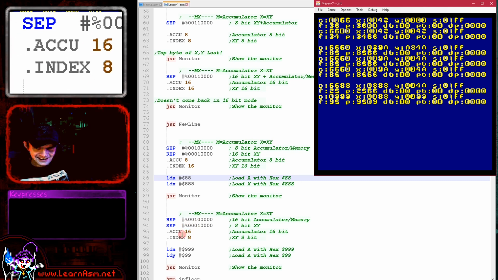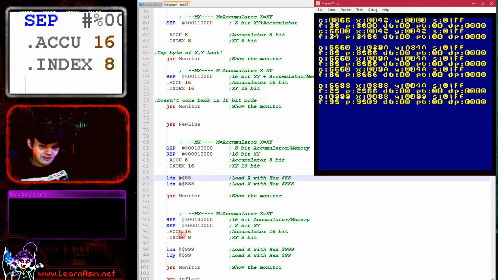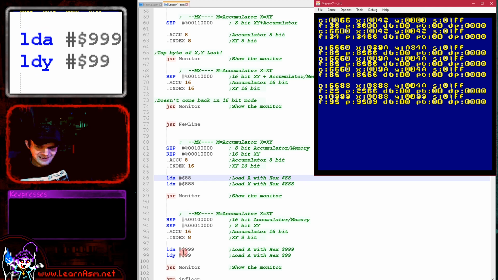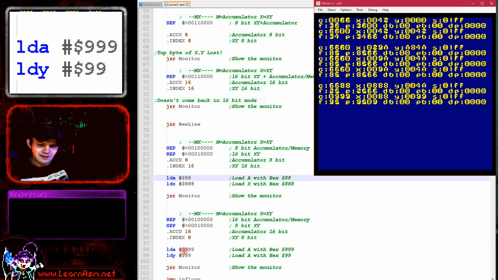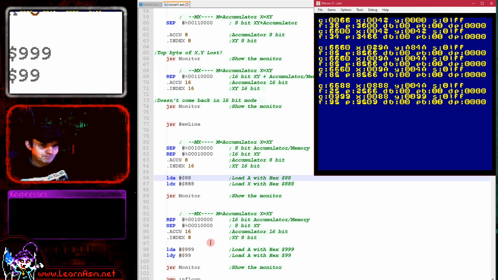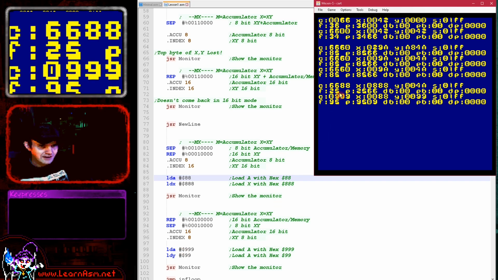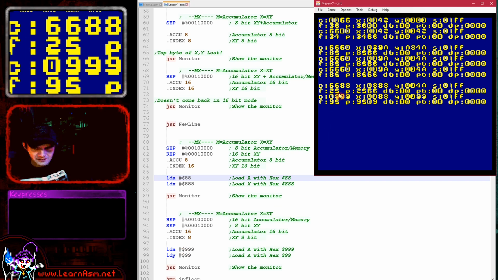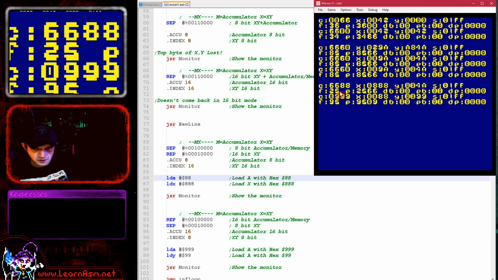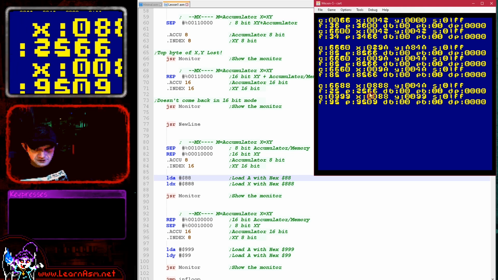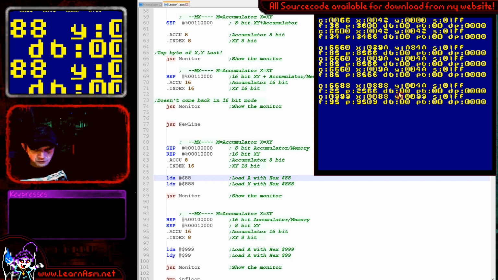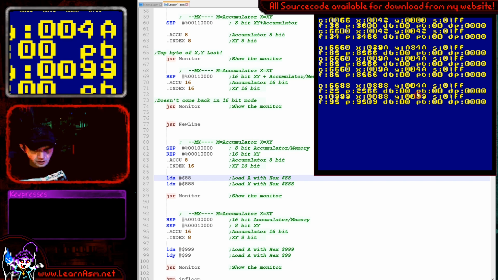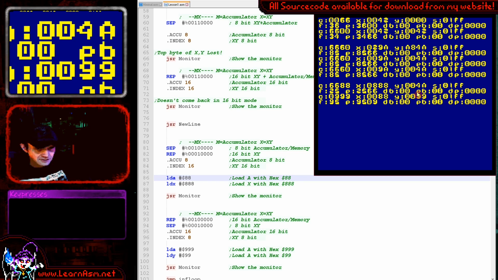We're then telling our assembler with those assembler directives that's what we've done. And now we're loading a 16-bit value into the A accumulator. That will be the C accumulator there because it's 16-bit. And we're loading an 8-bit value, 99, into the Y register here. And you can see that that has happened just here. So now we've loaded that 16-bit value into the C double accumulator there, the 16-bit accumulator. Our X value has changed back to an 8-bit value, so the top byte has been lost again. And the Y register has loaded with that 8-bit 99 value there.